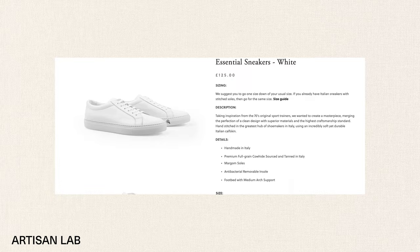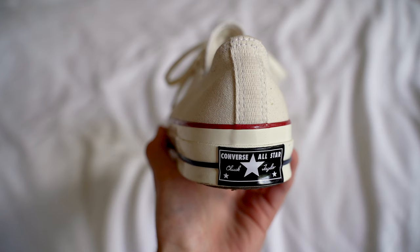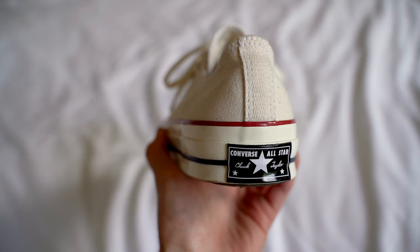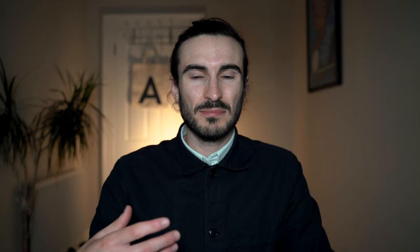I personally don't like the silhouettes of alternative options as much as the Common Projects Achilles Low, but if you do, go for it. The pair I think are the best and closest to the Common Projects Achilles Low are from Artisan Lab. But if I had to choose an alternative, I'd go for something completely different — like the Converse Chuck Taylor 70. I've actually been wearing the Chuck 70s in the parchment colorway a lot more than Common Projects these days. They're just as versatile and a lot more affordable, but the only reason I didn't put them in place of the Common Projects is because they're definitely harder to keep clean.